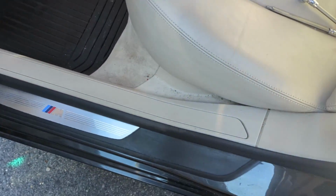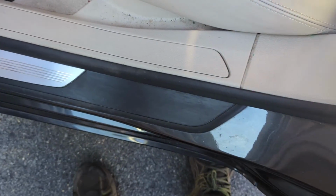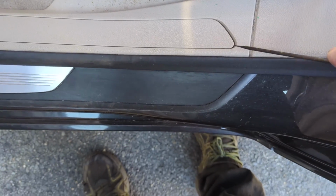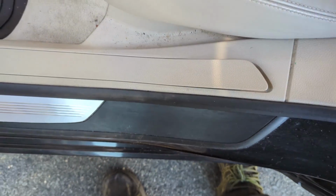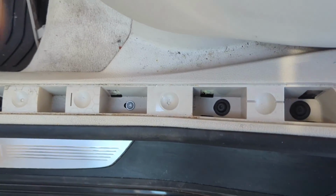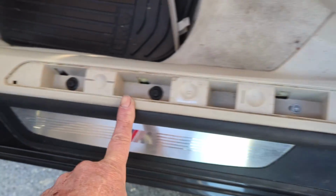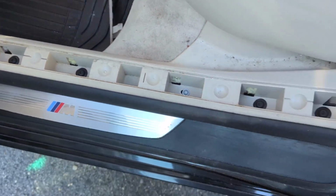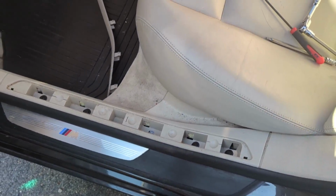Okay, so now we move to the back. Same thing, we've got one of those plastic pieces in the middle, a trim piece. We just pop that up, pull that off, easy. We've got the one steel Torx and a couple plastic Torx. Take all those out, pull straight up on it, and it will come out. So we're going to do that next, and then we'll move on.